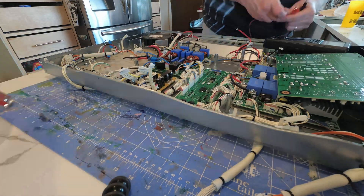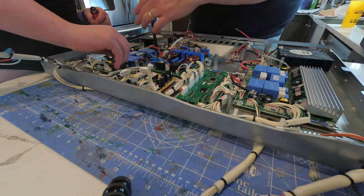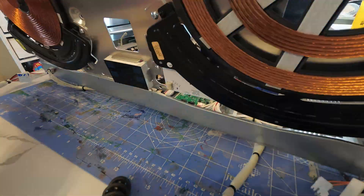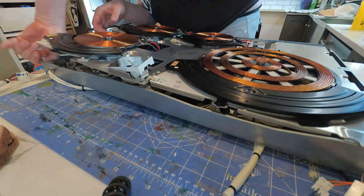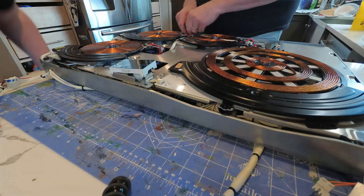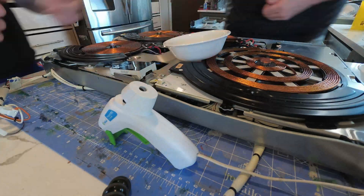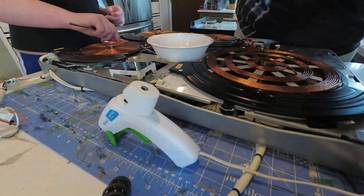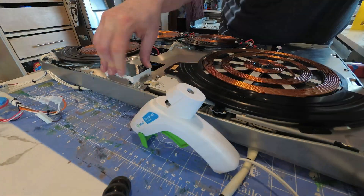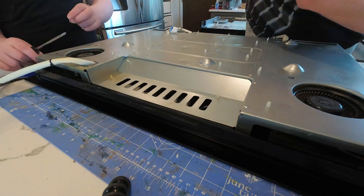In my case, I didn't follow the cardinal rule — I fully assembled it before testing. Usually that's guaranteed to cause it to fail, but in this case it worked out fine. Putting it back together is the reverse of taking it apart — be sure to connect all the cables and get all the screws back in. I'm not entirely surprised at reports of service techs recommending just replacing the range. A full cooktop assembly is probably on the order of the value of a four-year-old range, maybe even over. And most techs probably aren't going to want to spend two to three hours on a maybe fix, even if they are aware of the problem and its resolution.